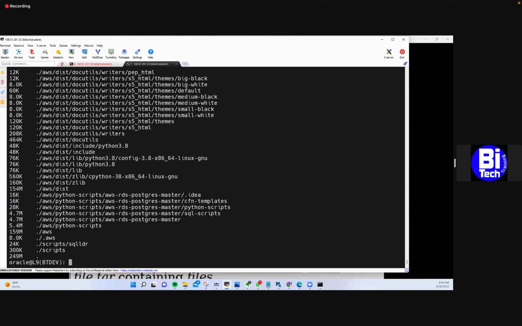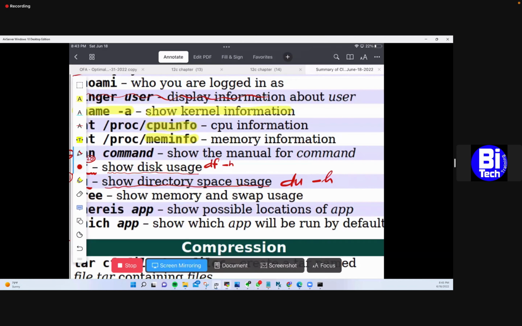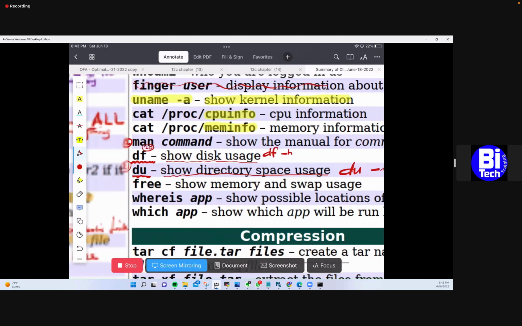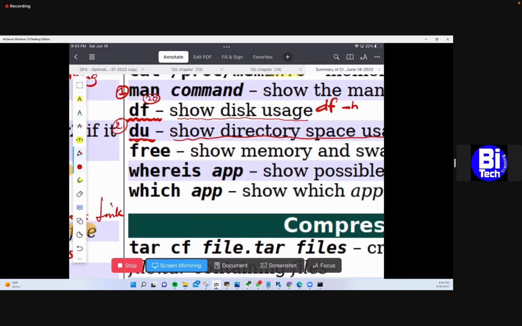When you type it, it starts from where you are and it goes in and gives you the size of every file from the directory where you are. Just from that directory. It looks at every file and tells you how big the file is. Cool. That was number 21.